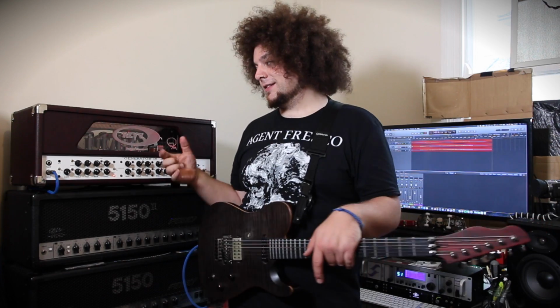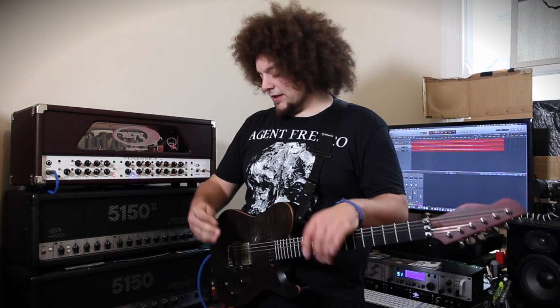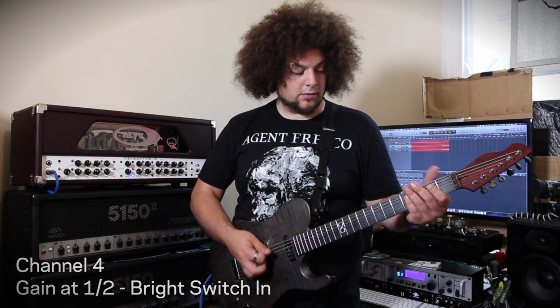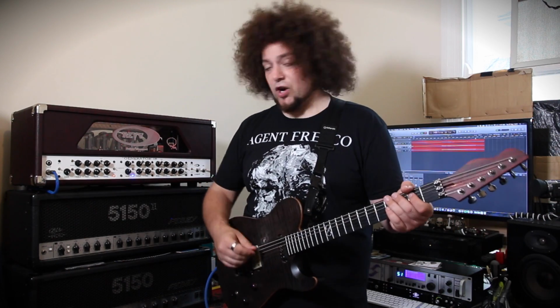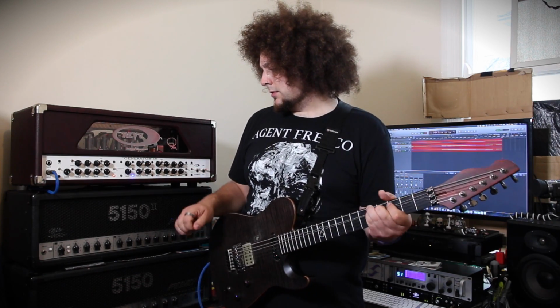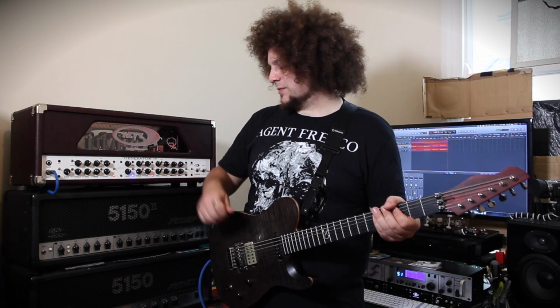Awesome. I mean, that's not all the gain because we've still got the aggression switch, but that's what happens when you put 5 preamp tubes in there, and yeah, it's awesome. So back off the gain, let's push the bright switch in, give you a quick chug. Awesome. So this is the contour switch off. Contour switch in. Fat switch off. Push the fat switch in.